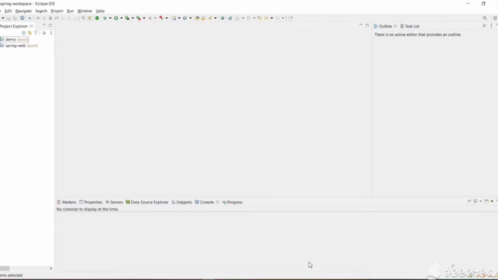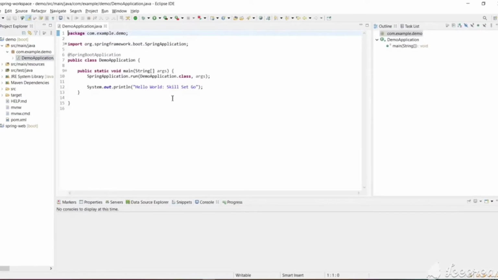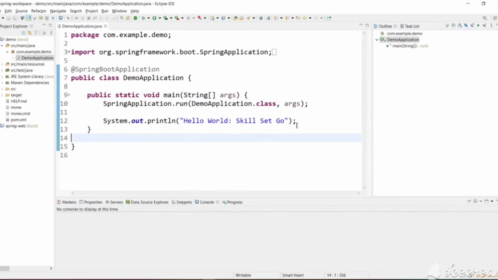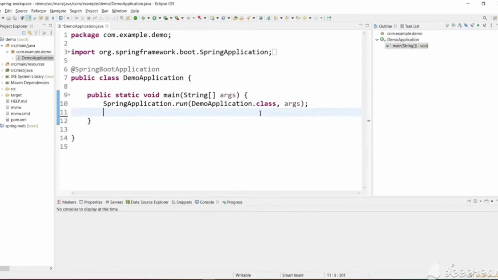The main important concept or feature in the Spring framework is dependency injection or inversion of control. So let's take a simple Spring Boot project. In previous videos we have seen how to create a simple Spring Boot project and a simple Spring Web project. So let's open the project and open the main file. Let's expand it. So this is the main class where the Spring Boot application starts.